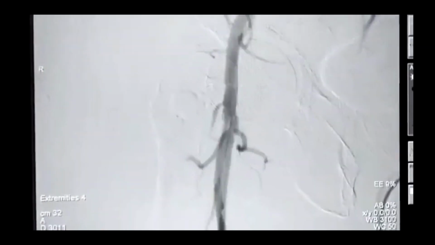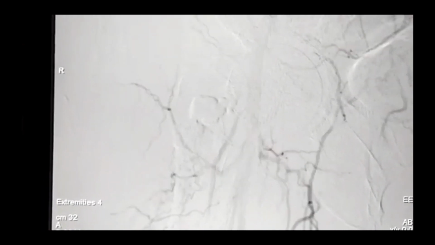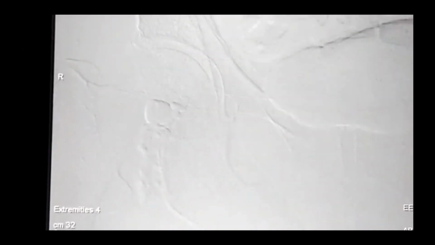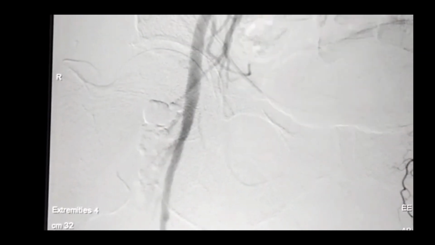Now we can see, yes, the glue has just entered into the pouch nicely. Again, if you just see the injection of the glue, which looks beautiful, and coming back a little into the stalk where we just stopped it. So now we have deflated the balloon and we have taken it out, and the final check angiogram demonstrates there is complete cure of this pseudoaneurysm, and there is no reflux of the glue into the normal vessel.